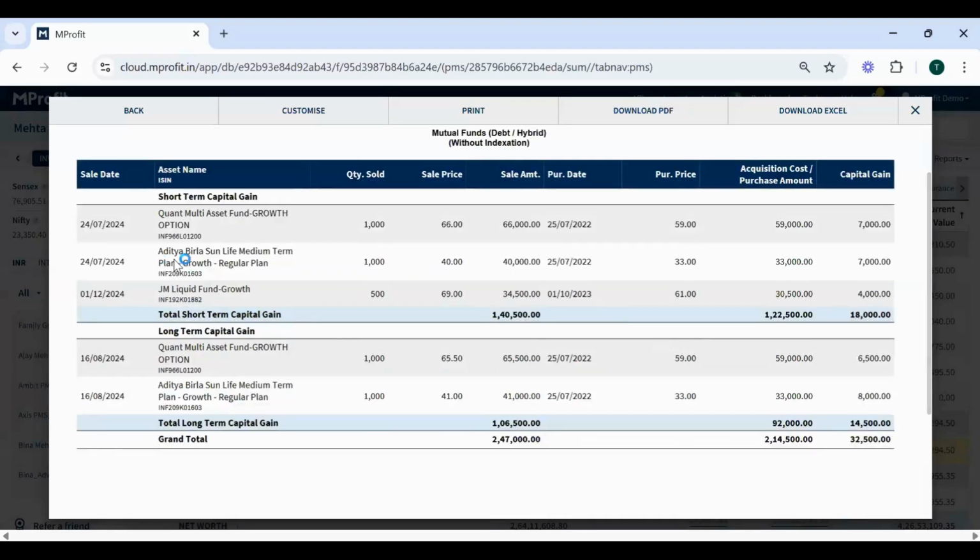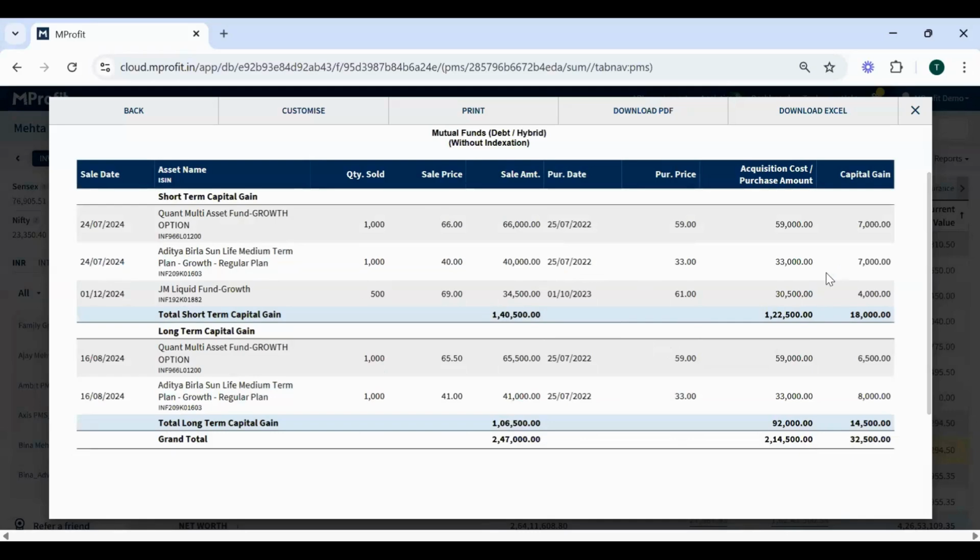In this case, if you see, Aditya Birla Sun Life Medium Term Plan is purchased on July 2022 and sold on 24th of July 2024, which is still less than 2 years. That is the reason it is considered as a short-term capital gain.